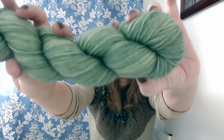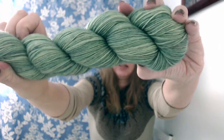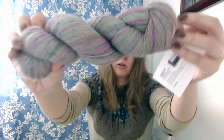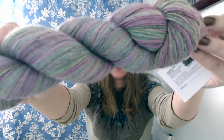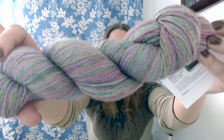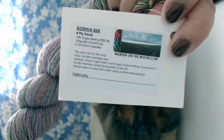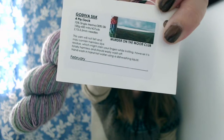Then another skein of fingering. Green somehow always blew out, but this is like a light grass green, and I've lost the tag. I know that I have a stash entry for this, so you can find it on my project page, and I'll mention it once I start knitting. The third color is a variegated one of green and purple and pink, and it's again by Natural Dye Studio. I don't think you need the contact information. And this is their Godiva silk, so it's a merino and silk mix.